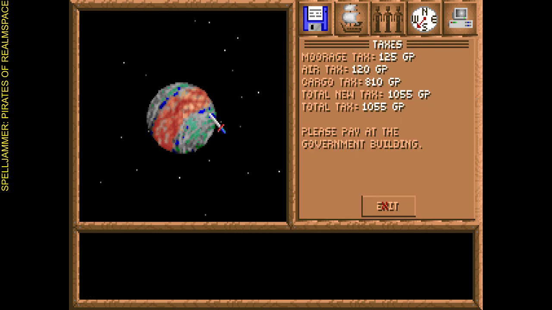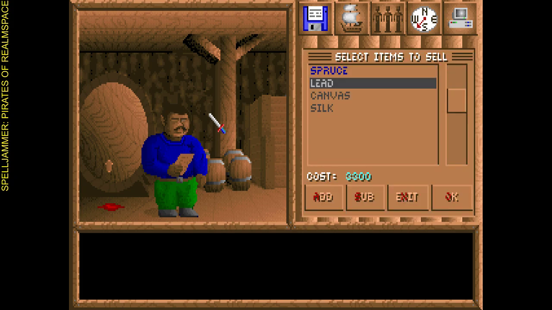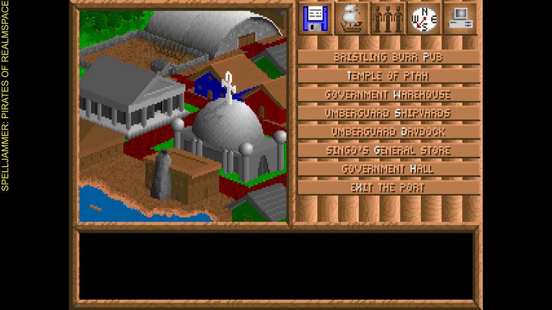We're paying more and more tax because we're actually carrying cargo around now. So we're going to want to get rid of that. Let's get rid of our cargo. So we can just sell all this cargo. Wow! Silk! 48,000 gold! I think we might have just solved our gold problem by killing all those gnomes. So that's good.